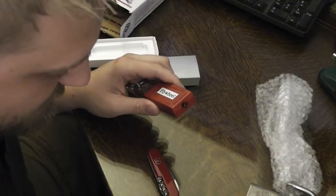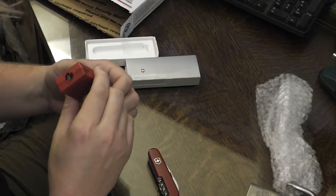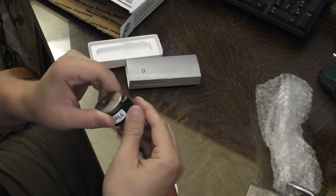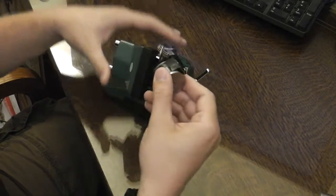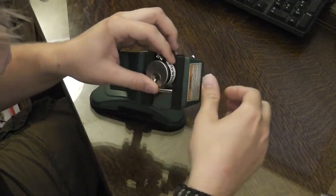Let's go ahead and try to pick one of these things. Let's see, what do I want to attempt here? Want to get something that I think I might actually be able to get. Let's go ahead and try this. I could do the Master Lock, but I'm pretty sure I'd be able to get that one. Want to try something kind of challenging. Let's go ahead and try Flywheel's challenge lock here and see if we can get into that.